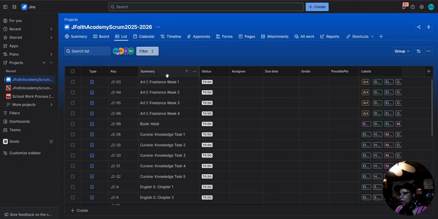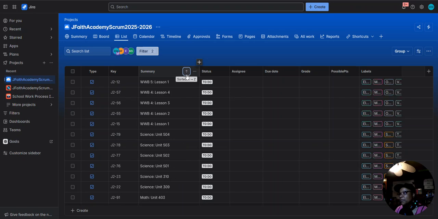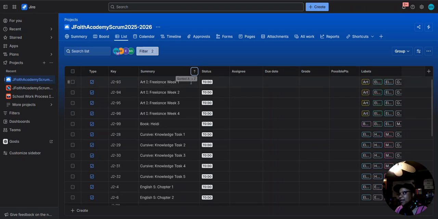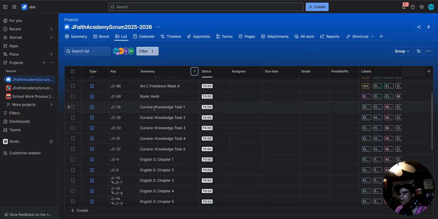Now, the third thing I would recommend you do is sort by the summary. So I'm doing A to Z, sort A to Z here. And then you just pick up the things you need to pick up. So in this case, starting out, you would take your art week one and select it. You're going to be reading the book Heidi, Cursive Knowledge Task 1.